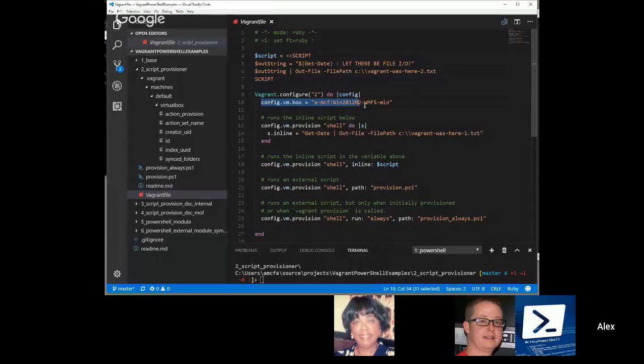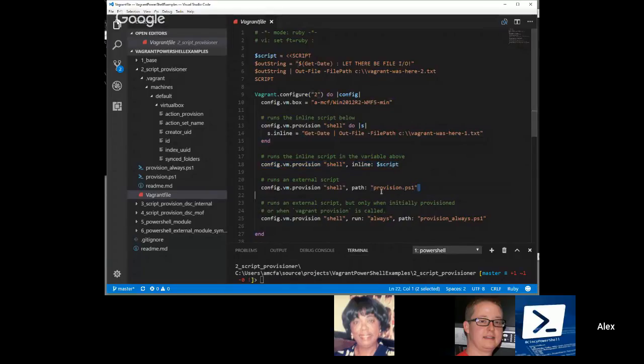We've got the box name like we had before inside the configuration. And then we've got some provisioners defined. So script inline, we're just going to run get date, and we're going to dump it in that file. This one is running this script that's defined up here.